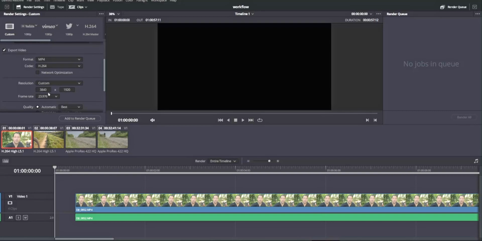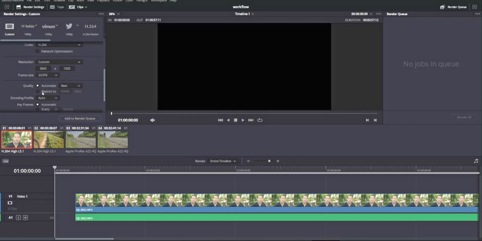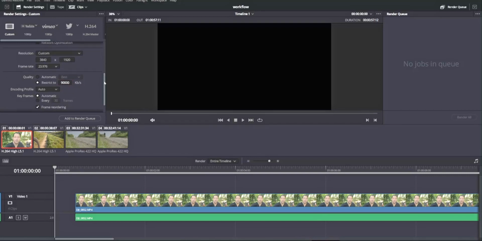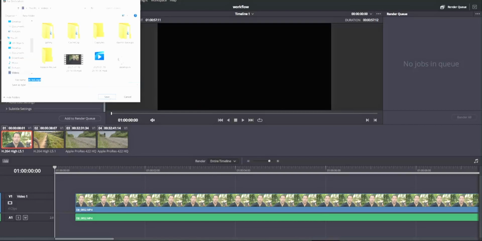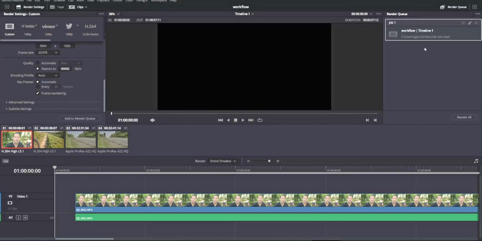The custom needs to match what your timeline is, and if I'm rendering 4K, I always set this to restrict to, and I make that around about 90,000. If you're doing 1080p, make that around about 30,000, and then add to render queue. We'll save that there, and then hit render to start the video, and that's it.